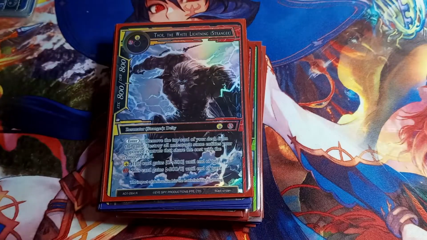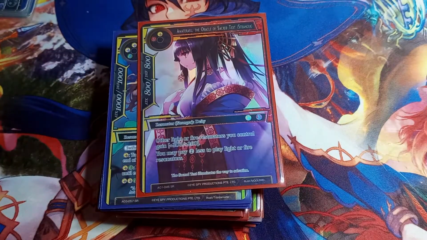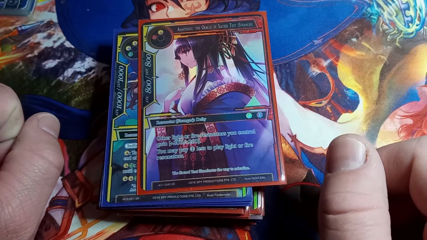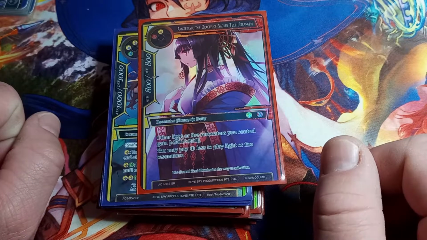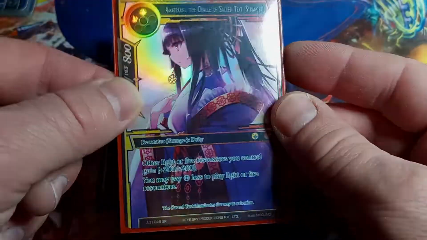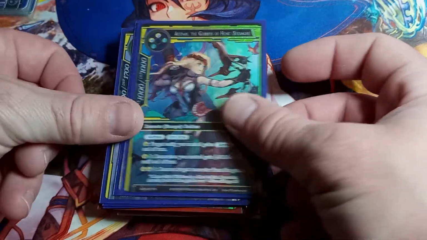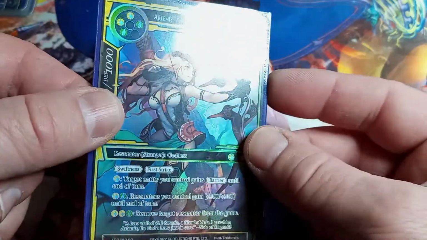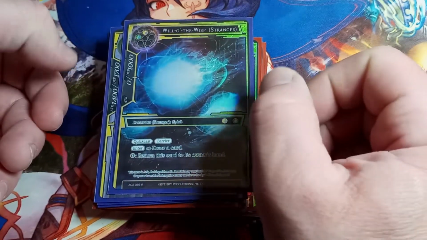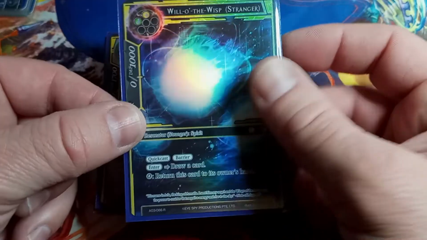Same thing. Oh, we've seen you, Thor. Okay. Amaterasu, the Oracle of Sacred Text. Allosaurgeon 1, super rare, full art, straight hollow. Ooh, Artemis, we've seen you. Beautiful card, nonetheless. Never get enough. Will-O' the Wisp. Allosaurgeon 3, rare, full art, straight hollow.